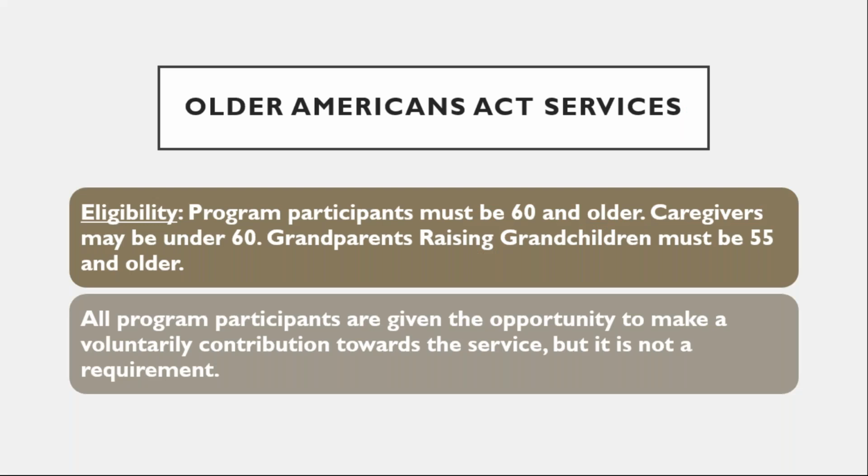Eligibility, we talked about. There are several protections within the federal law. For example, we don't have any means testing. We don't necessarily ask for people's income, but we do try to make some priorities. 60 plus is obviously our target population. The funding that we get from the state and federal is not enough to cover everybody. In the state of Illinois, we currently have over 2.7 million seniors, 60 plus. So our funding wouldn't be enough to cover everybody.